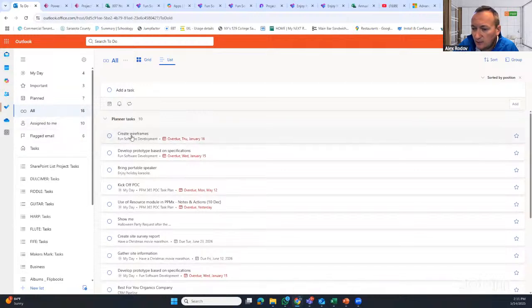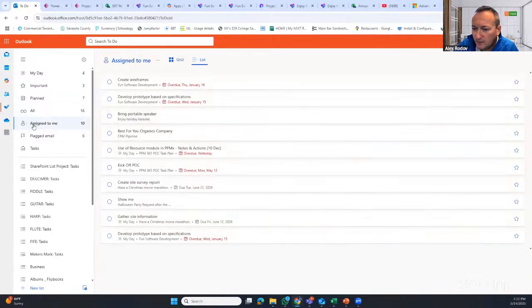So now I'm just going to quickly look at create wireframes, right? So now I have this task popped up here, right? And if I look at assigned to me, create wireframes, this task popped up here. So that's just to show you the link between all those tasks in Planner. The tasks you're assigning to your team members are going to show on their To Do list, right, in Outlook. And if they say, oh, I didn't know what to do, you didn't assign it to me, you can always come in and say, hey, this is your To Do, right? All the tasks are going to come here, and you can go ahead and take a look at that.